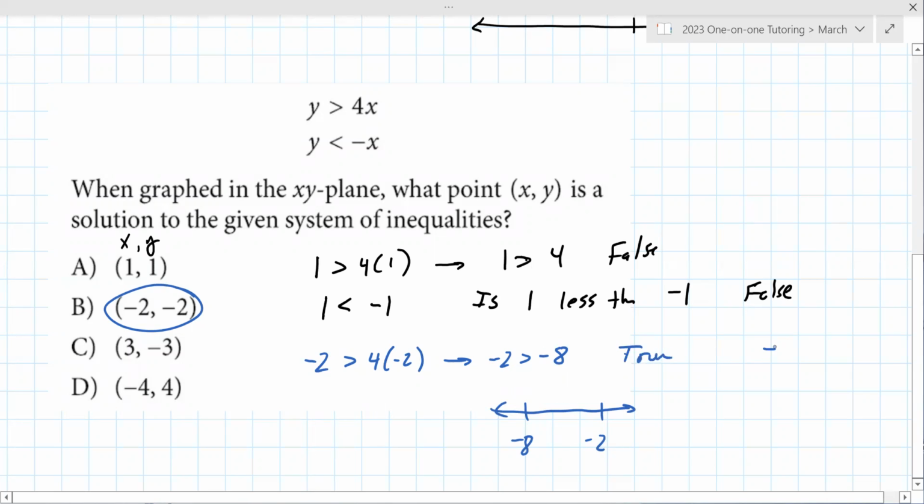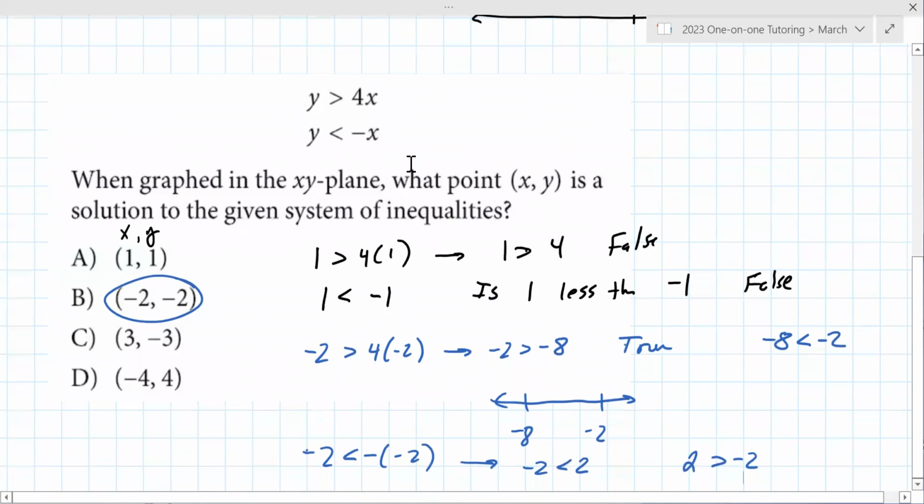It's also true if you flip it around. And if that helps you to do this, that's fine. That's totally allowed. You just have to keep the direction going. Okay. Now let's look at the next one here. Is -2 less than -2? That becomes, is -2 less than 2? Is that true or false? And you can read it the other way. Is 2 greater than -2? Yes. So maybe we found something here to help.